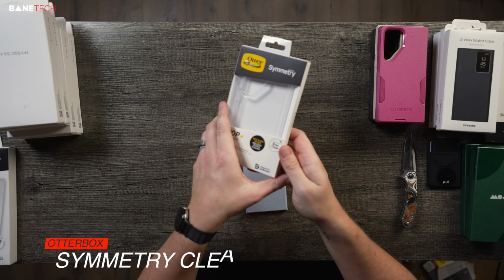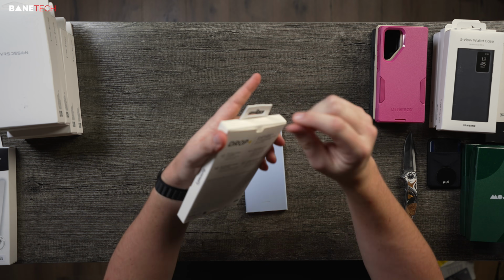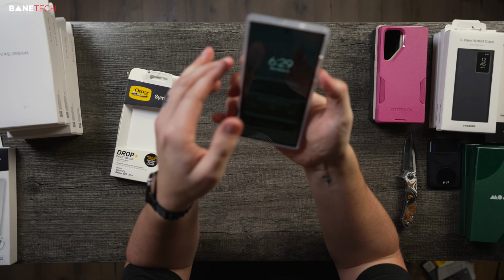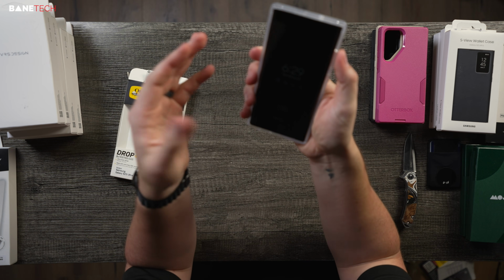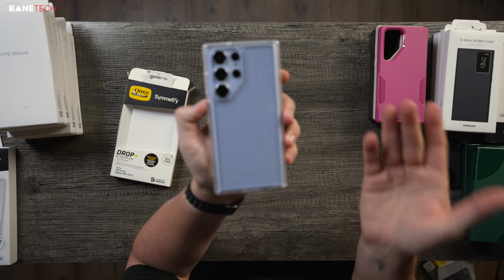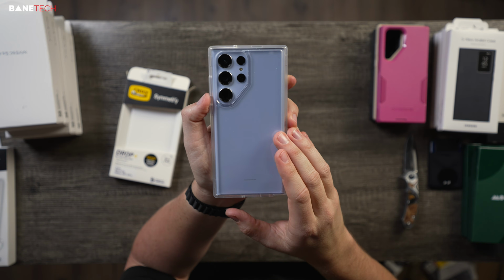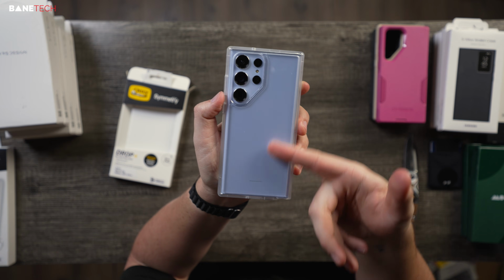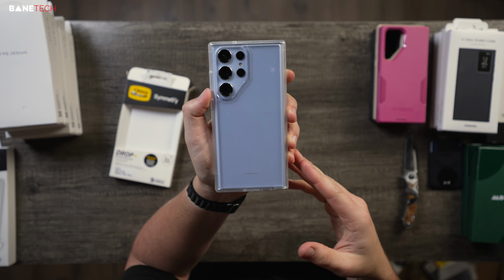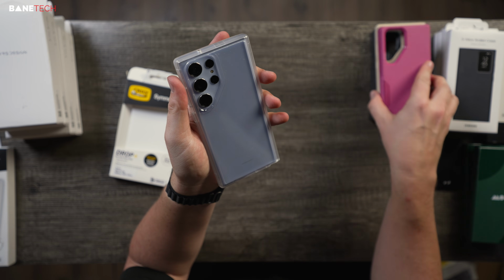All right, we've got another Symmetry case, and this one is clear. So if you like to see all of your phone in all of its glory, this is a way to go. Nice clickable buttons. So the Symmetry case definitely has a nice clickable button action. If you like to see all of your phone, this is a great way to do that. Also, a creative idea that you could do with these kind of cases is if you have a photograph or image or even stickers, you could really customize the look of this. Pretty much the same kind of case as what we saw with this beige one, just clear.